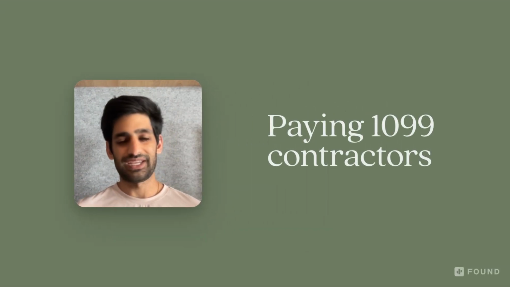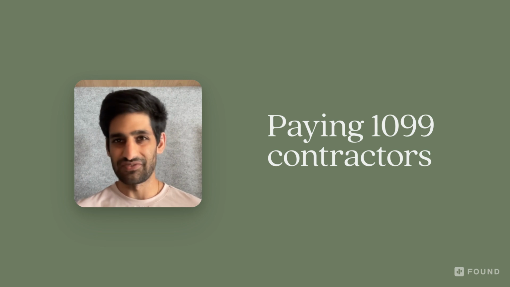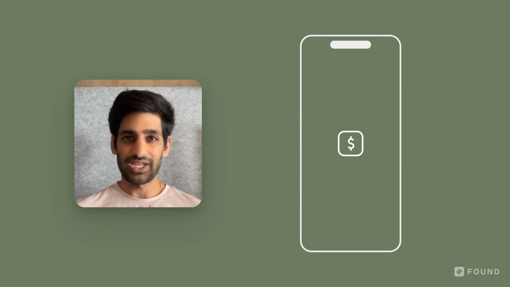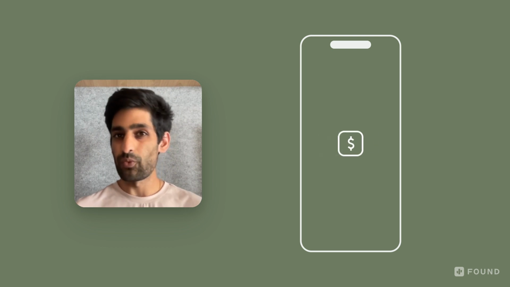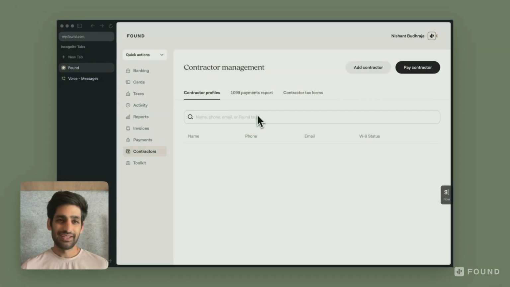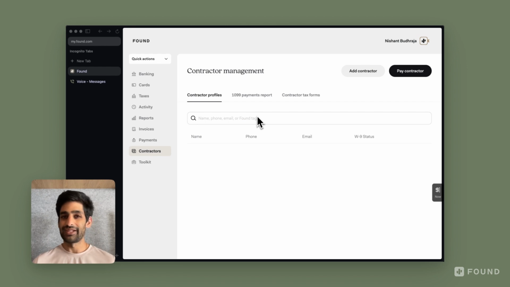If you pay contractors in the course of your business, you know it can be time-consuming and expensive to do so. Whether it's switching between different payment apps to pay your contractors the way they want to get paid, or using a payroll provider that can cost tens or hundreds of dollars a month, paying contractors can take time and money. But with Found, it can be a lot simpler, easier, and require no additional fees. And I want to show you how you can do that here today.